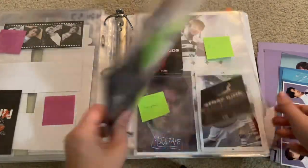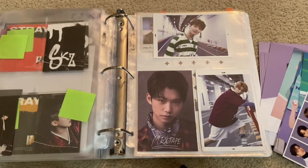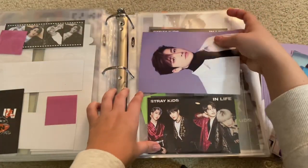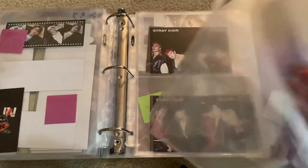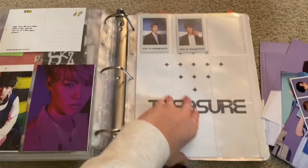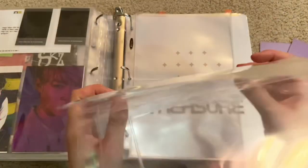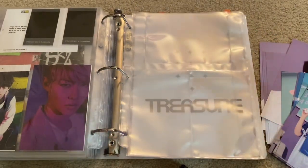And next is these. Do these fit in three pockets? Yes, they do. So we need three of them. And then I want to see if these fit in two pockets. If they don't, I probably won't put them in. I think they do. Okay. That's not where I want to put those. Oh my gosh. Here we go. This line is going to get pulled so fast. Why did I think of putting these two together? Especially because I do have my Polaroid set coming in for on and off. But we'll see how it all plays out.